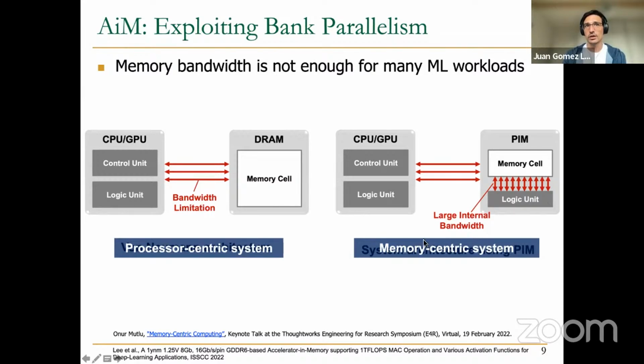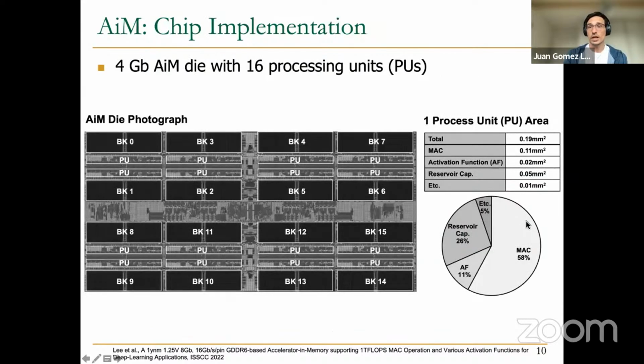In the end, it's not completely different to the von Neumann model, because as you see here, we also have a communication unit that connects the memory array to the logic units. And if we take a look at the die, at this photograph from the die of the AiM architecture, you can clearly identify here 16 different banks, and each of them is connected to a processing unit, as you'll see.